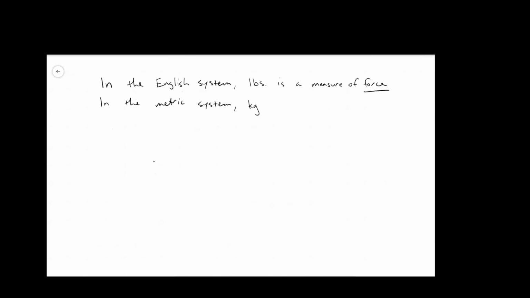However, there is a fundamental difference between them. It's a measure, not a force. What is it a measure of? Mass, exactly. And mass and force are definitely not the same thing, right? Force is actually defined to be a mass multiplied by an acceleration. And so that maybe leads us to wonder, what is the measure of mass in the English system? Does anybody know?